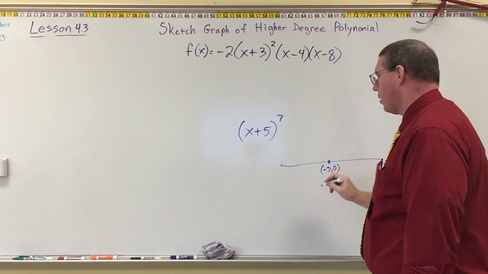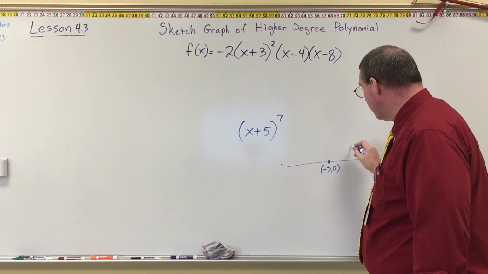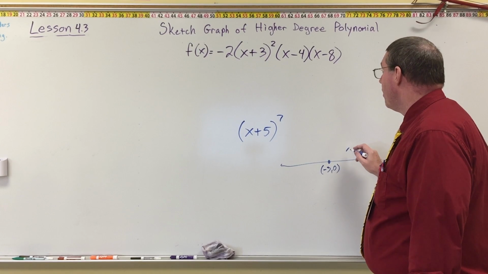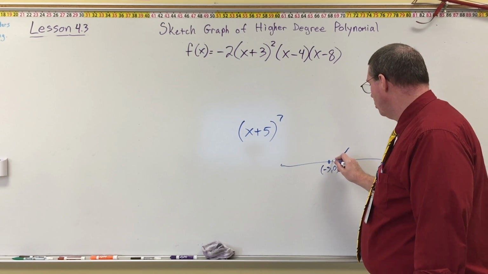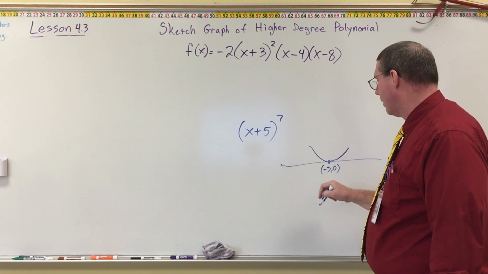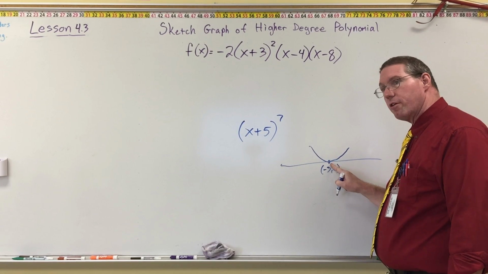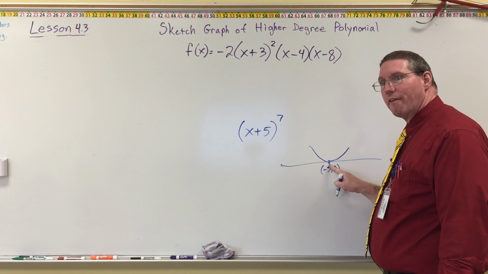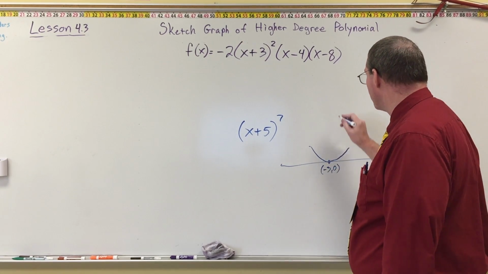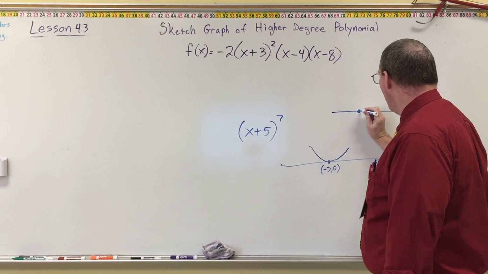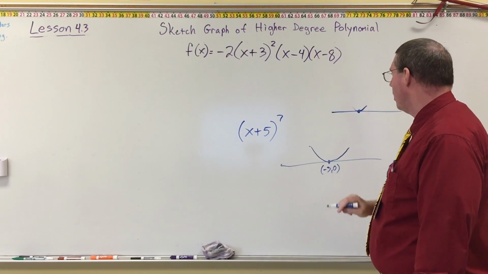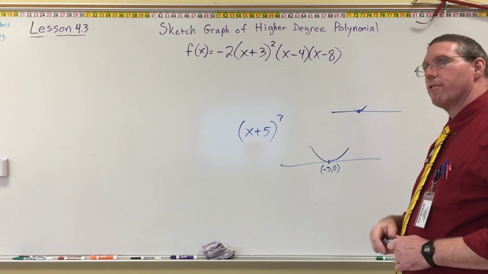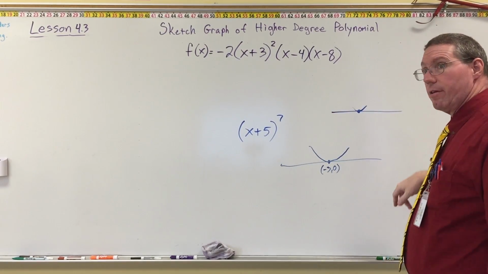Negative 3, 0, okay? If we were coming from the top, which we won't be on this one, then we would approach the point and then go back the other way. Do you see how we're not crossing over here? That's called a bounce, a touch and turn, whatever you want to call it. So what I recommend is when you're drawing one of these, go to the point and just make a little tiny U like that and then connect it. Kind of stay all on one line? Correct. Or on one side of the axis.